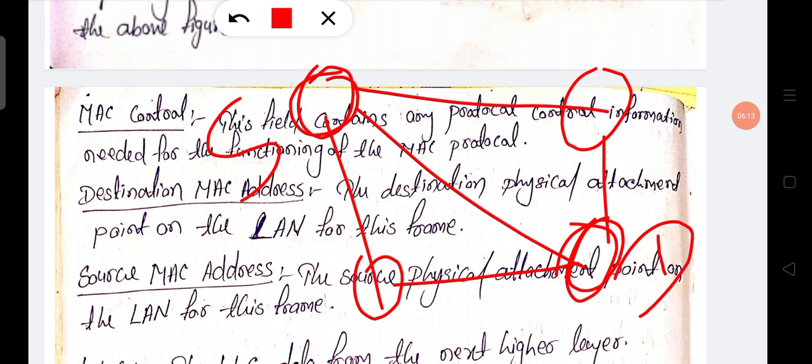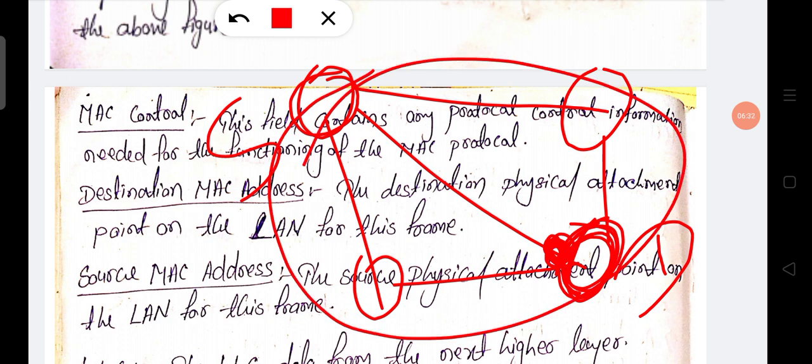The destination MAC address holds the physical attachment point to the LAN network. You remember we are discussing wireless LAN, so this MAC address is for wireless LAN.